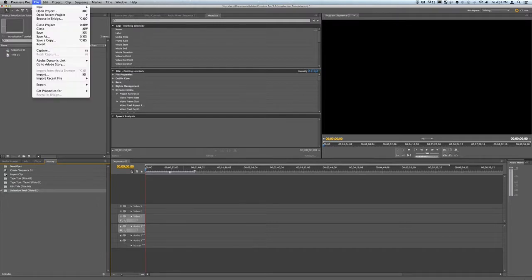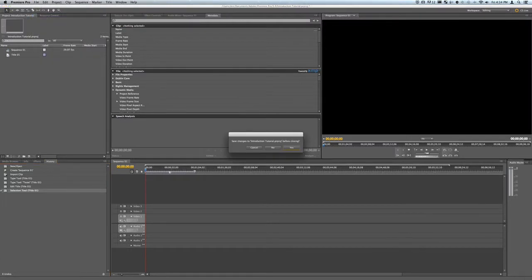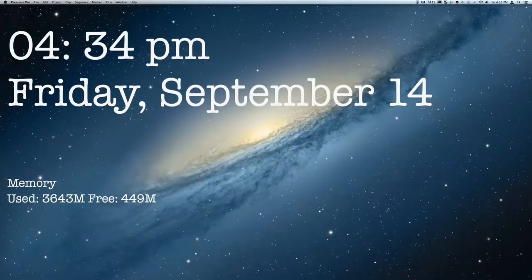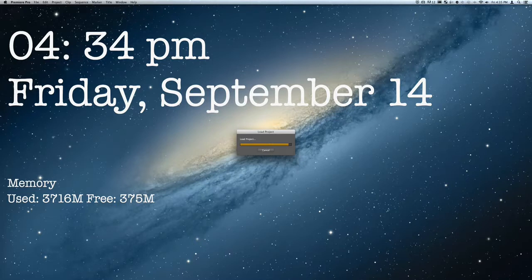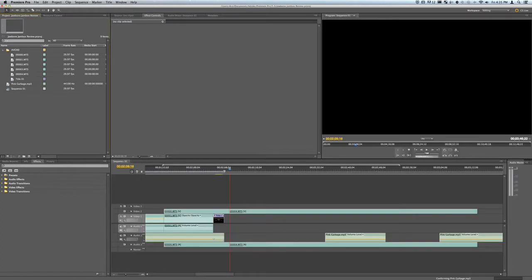So now let's come into File, Open Recent Project, and I'm going to come into my Jawbone Jambox project. So I am going to save changes to this, and then it will just save it off to your hard drive. And now it's going to open up this project. So it may take a second to open, especially depending on your computer speed. I'm on an iMac, which is quite fast. Seems to be freezing at the moment though. Okay, so here we've got it loaded up.